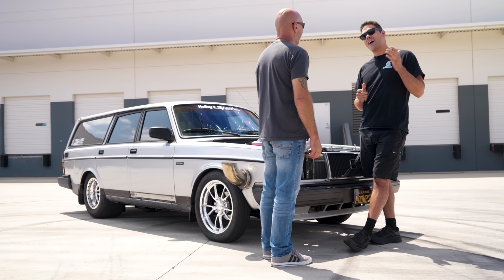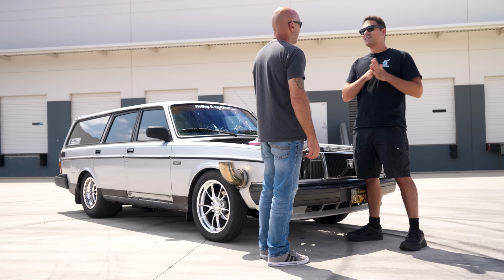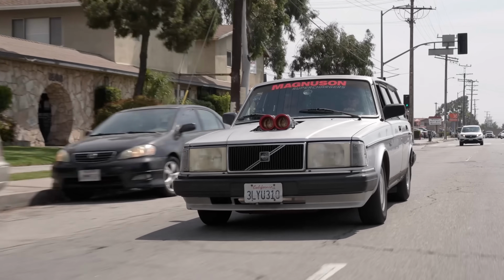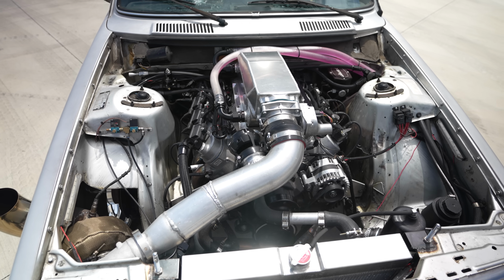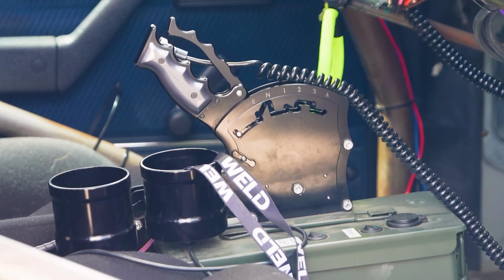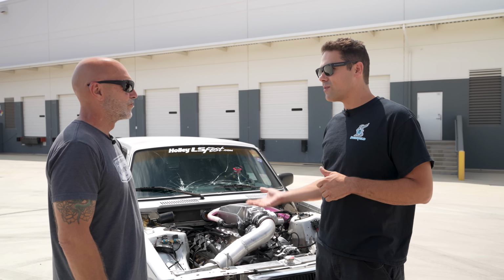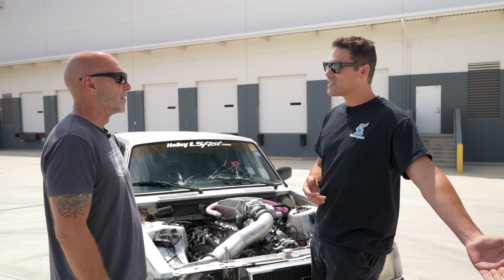You're gonna like it. I did the whole rabbit hole of what it's gonna take to put an LS in it. Surprising to me, there's several companies that make LS swap kits, motor mounts, trans mounts, all that stuff. And it's like 120 bucks for motor mounts, 80 bucks for a transmission mount. It was so unbelievably cheap. So I had a junkyard motor already taking up space in the garage. I said 1 + 1 is 2, so let's start ordering the stuff and get it together.